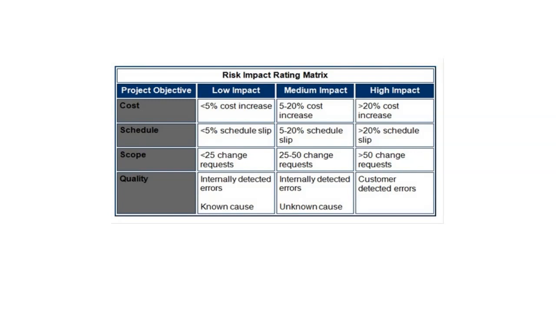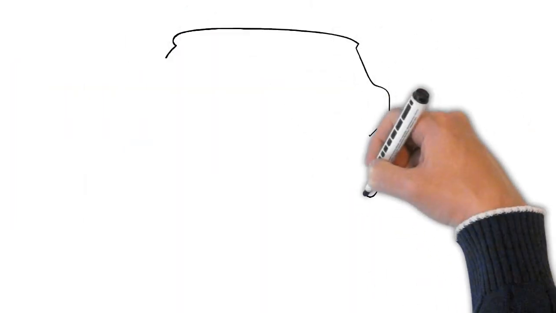Risk impact is typically measured on a risk impact scale. Such scales may be ordinal scales in order according to ranks such as low, medium, high, or they may be cardinal scales, having values such as 1, 2, 3. Decisions about how risk impact will be measured need to be made as early as possible during the project life cycle. A risk impact rating matrix is a very effective way to describe the different levels of risk as they apply to specific project objectives.